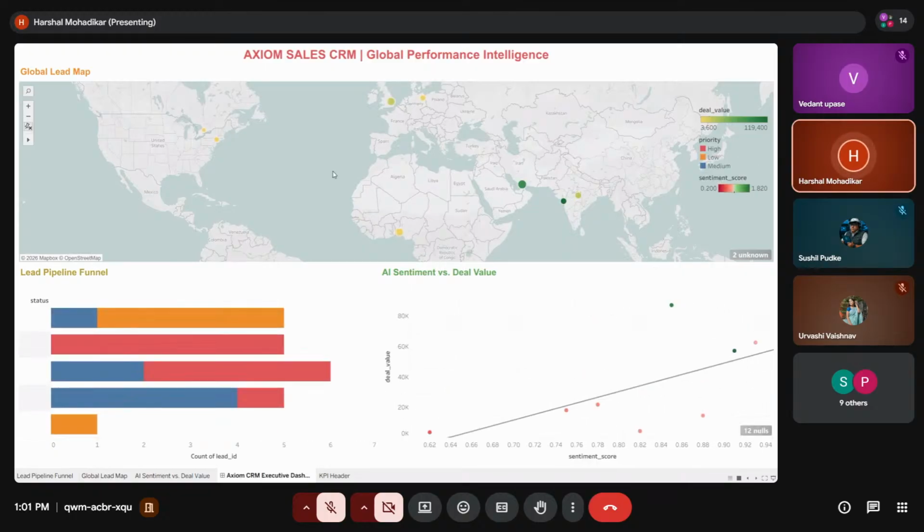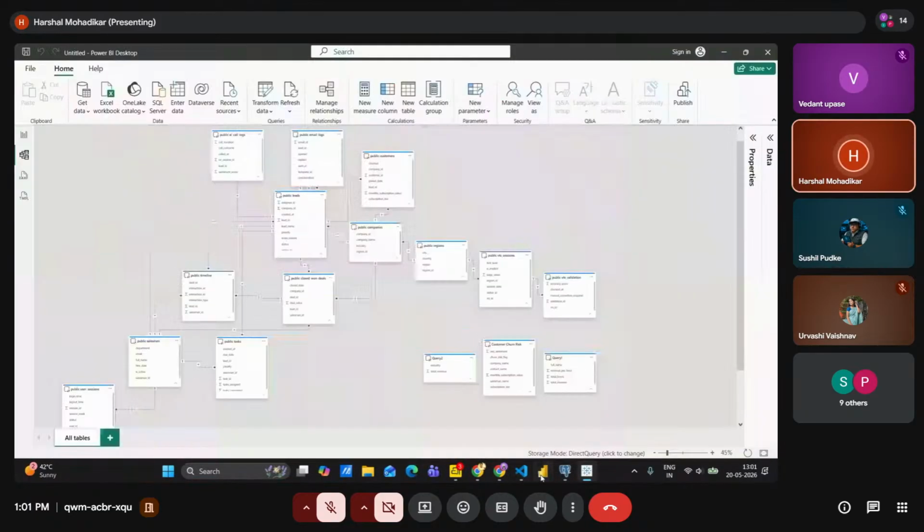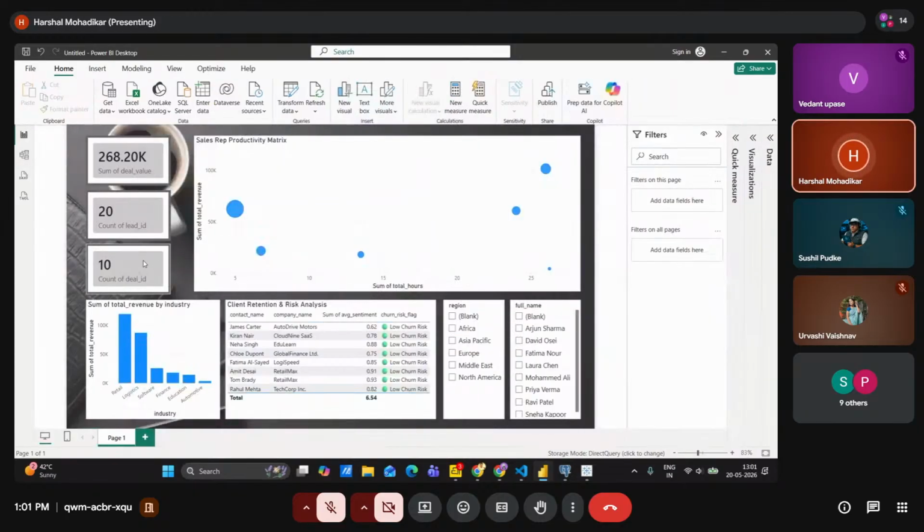Then there is another dashboard I can show you, which I created in Power BI. Using the same data, we exported the database into Power BI and created a dashboard here also.